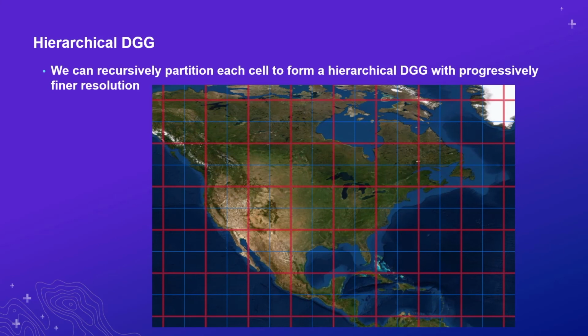There are different types of discrete global gridding systems. There are DGGS which are at a single level. There are also hierarchical discrete global gridding systems. Feature binning uses the hierarchical flavor. It really just means that for each one of these cells or partitions, we divide it up into further partitions, and we do this recursively until some set resolution. For feature binning, we stop when cells are roughly about 1 meter squared.